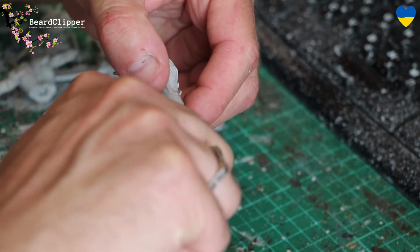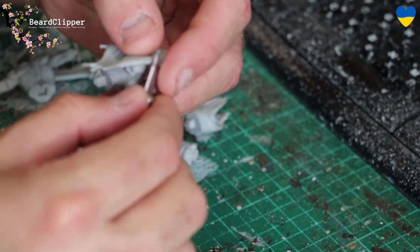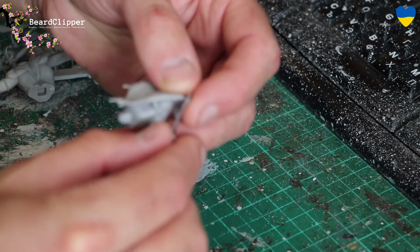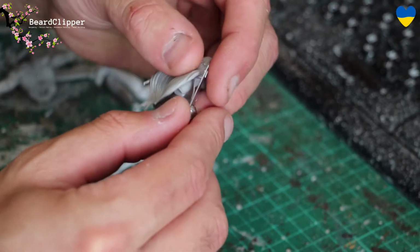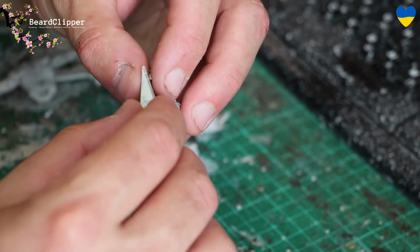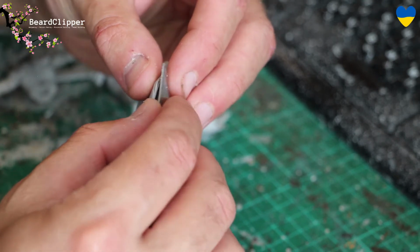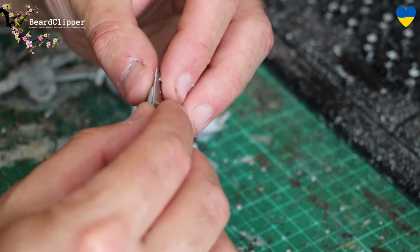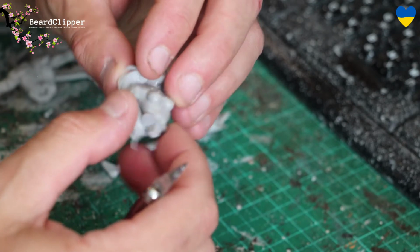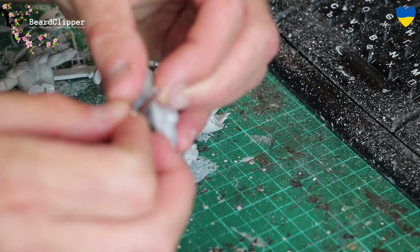I'm going to stick a YouTube video on and watch that while I work on these and clean up all the pieces before I start to stick them together into my assembly parts. But take your time on this, there's no need to rush, because the better job you do while you're cleaning up your model, the less things you'll have to hide with your paint job.